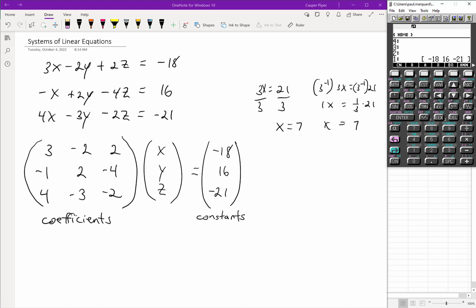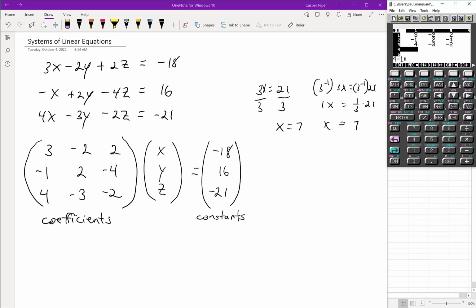Okay, then let's go into the matrix writer. I hit the blue shift, and then up here above the enter button, you'll see matrix. I've got 3, space 2, change the sign, space 2, enter that, hit the down arrow, it automatically is set up to go to the far left-hand side. 1, change the sign, space 2, space 4, change the sign, and finally 4, space negative 3, change that sign, and 2, change the sign to make it negative 2.